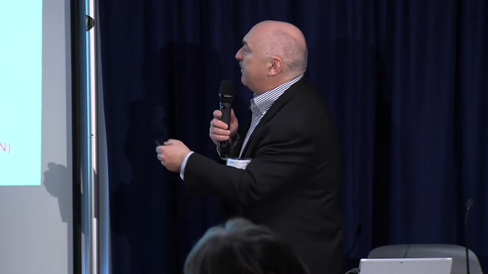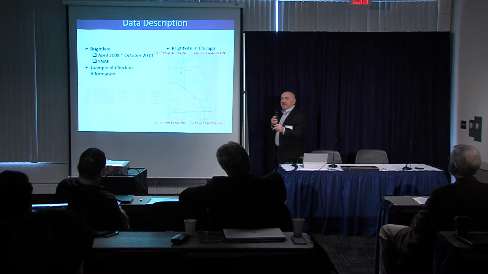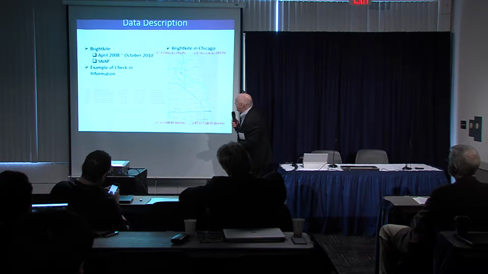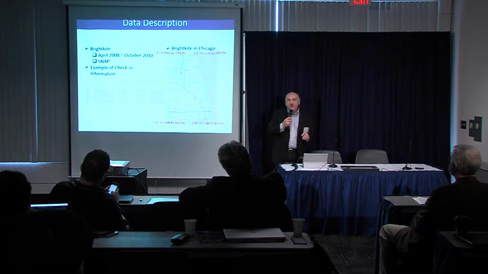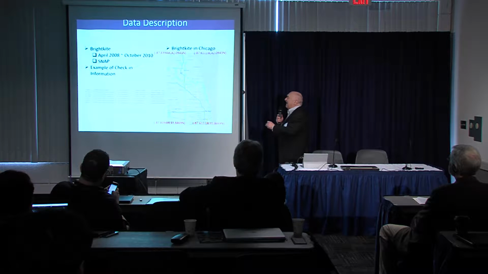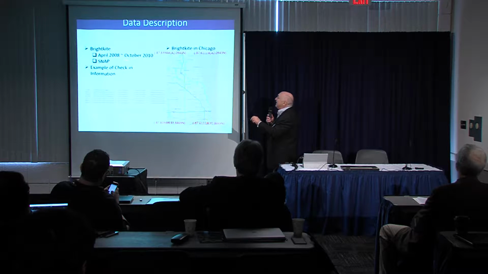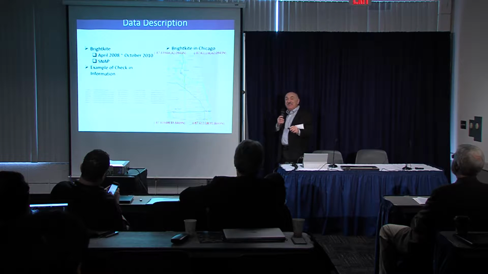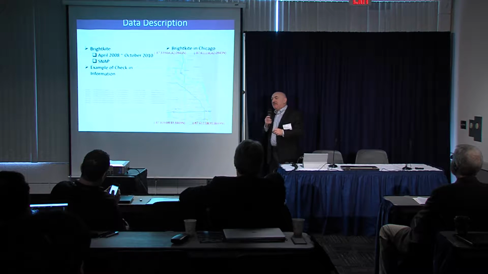And so this is what the data actually looks like. Okay, so you have the lat and lon of the check-ins. You have the time, and you have the user number. But we also know how these users are connected. We know they're friends. Okay, and now we're talking 2008, 2010. Yes, social networks were there, but they had not exploded to the degree that they have today.